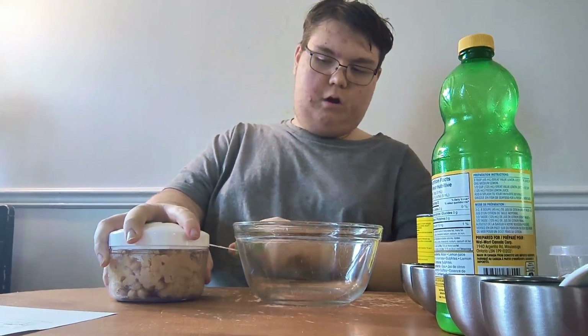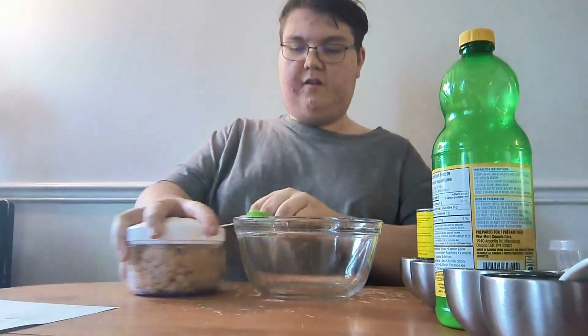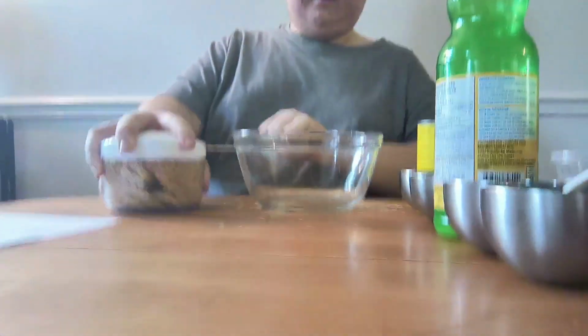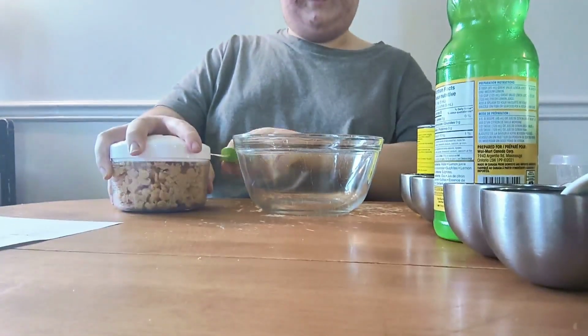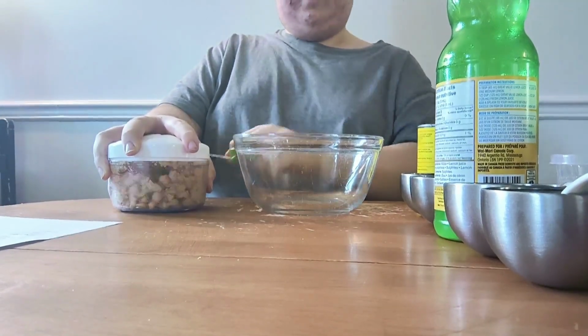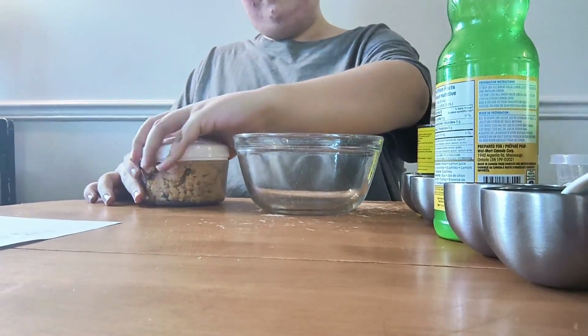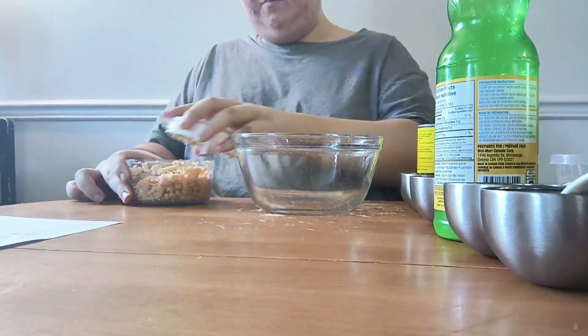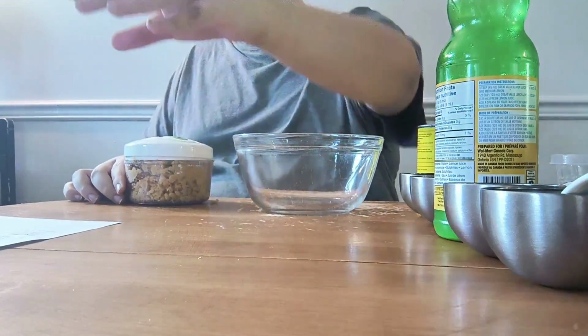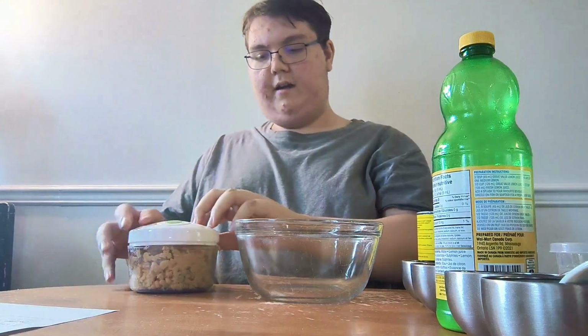Let's try to mix this all up together. I think I probably put too much in here. There we go. It's fine though. So we're going to put the whole can. Oops. Hold up. Let me just try to fix this. Okay, is it good? Hold up. Let's see. A little bit good. Let me try to fix that camera. We should be alright.